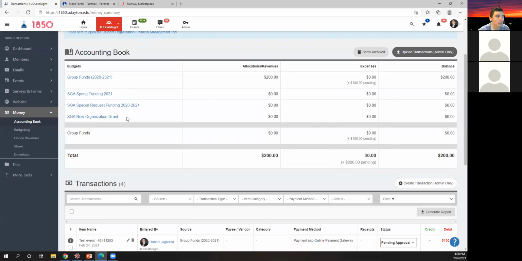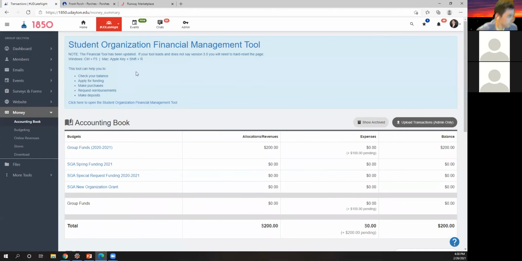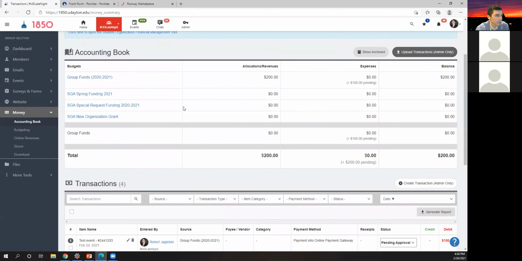We're working with the provider of this software to get this line removed or made unavailable so it's less confusing. But for right now, it is right there. And that's just the main difference: you're going to want to use this group funds 2021. So when you get to this page, it'll tell you, like we said, the revenue, the expenses.